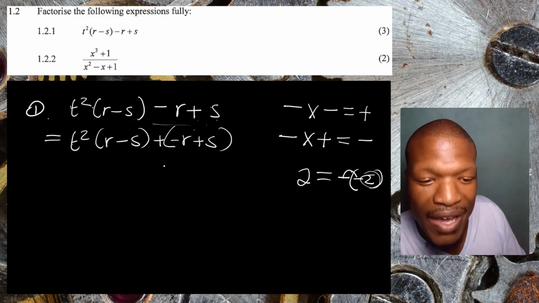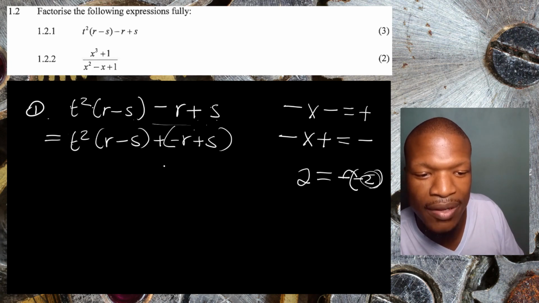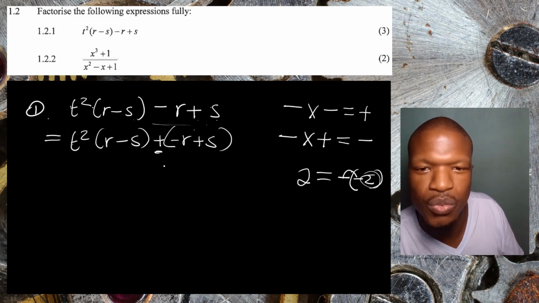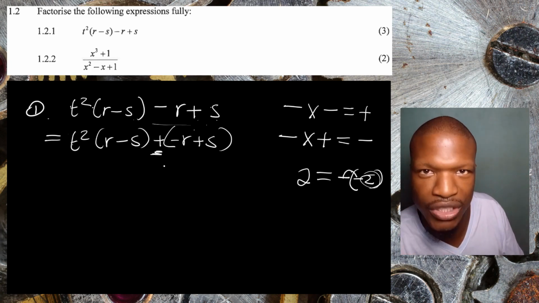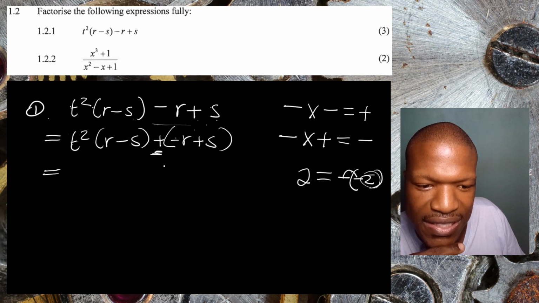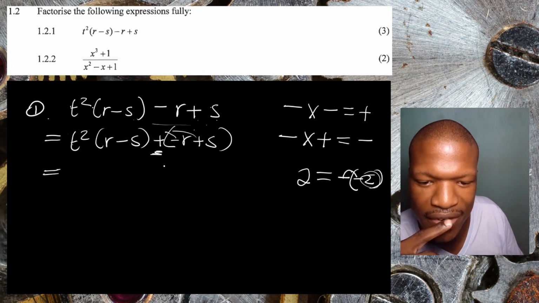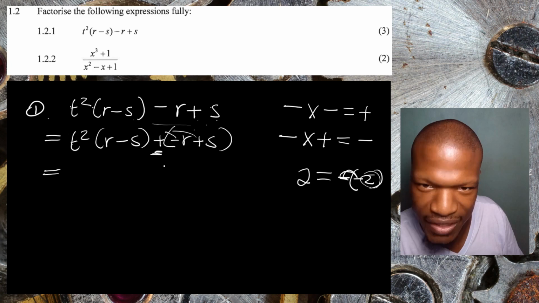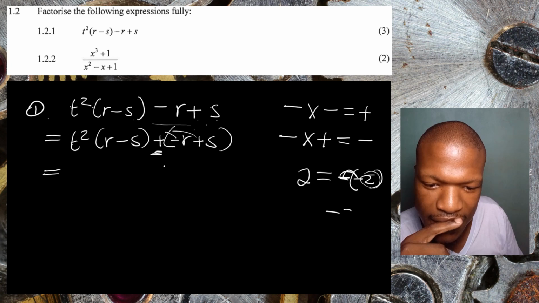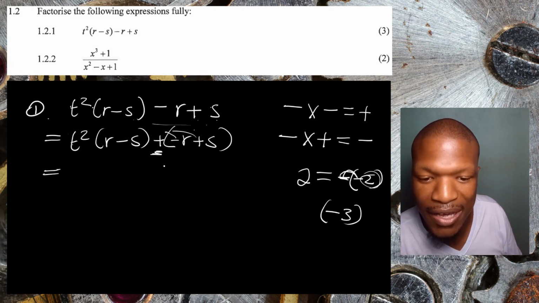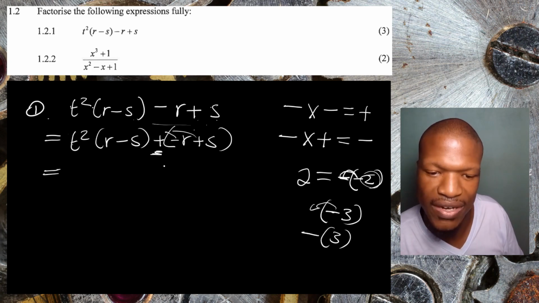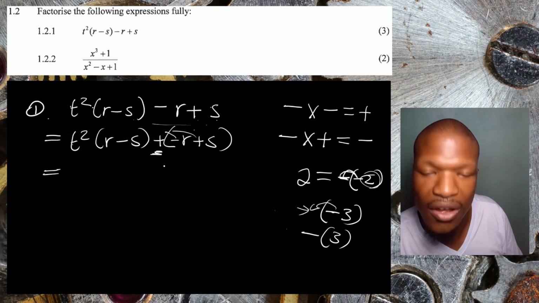Now that we have our expression this way with our addition, it doesn't change anything. It doesn't change the value of the expression, right? You just put it there to understand; you don't need to put it. So let's carry on. Here we're going to take out this negative. Remember I said if we have a negative outside, it will multiply the negative inside. This simply means that if we have maybe a negative 3, this is the same as taking this negative outside. These two numbers are of the same value.